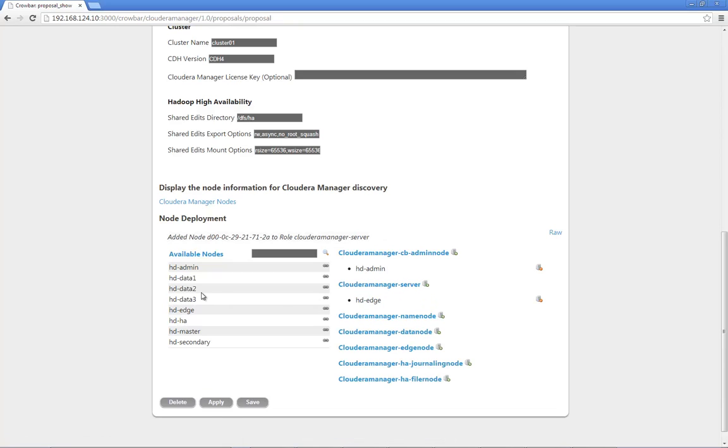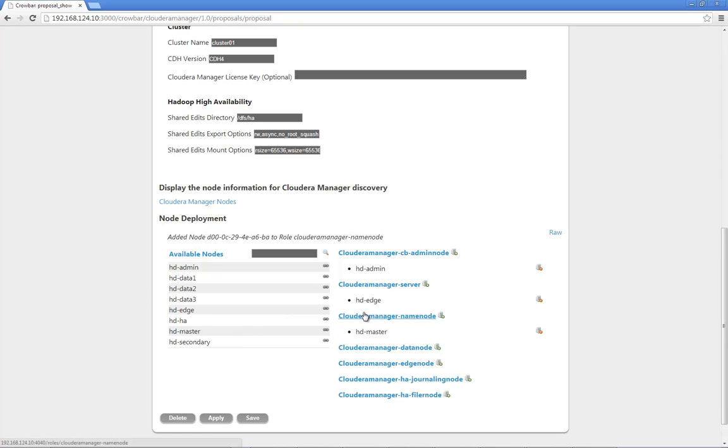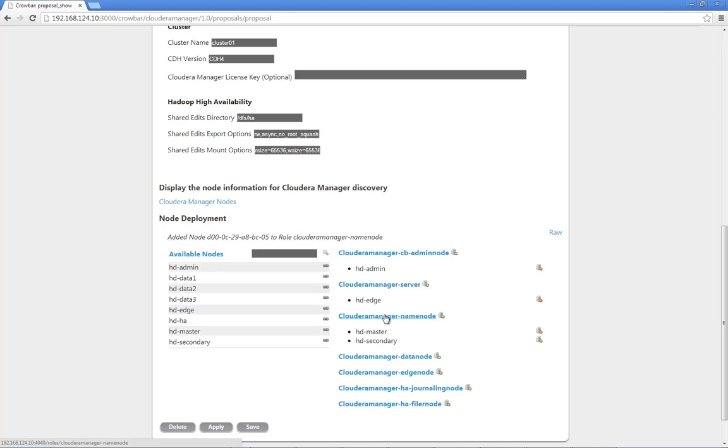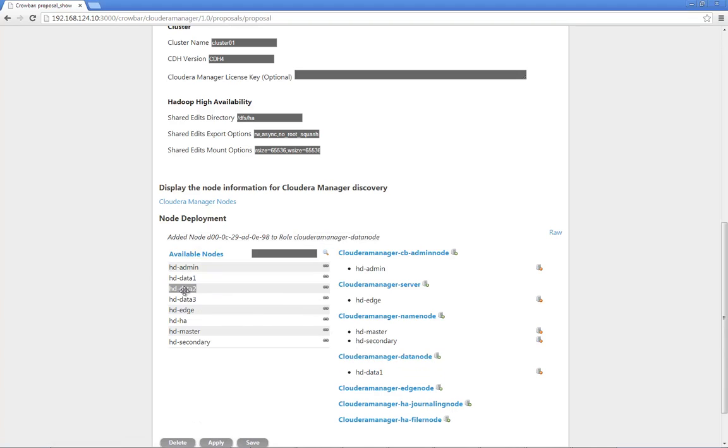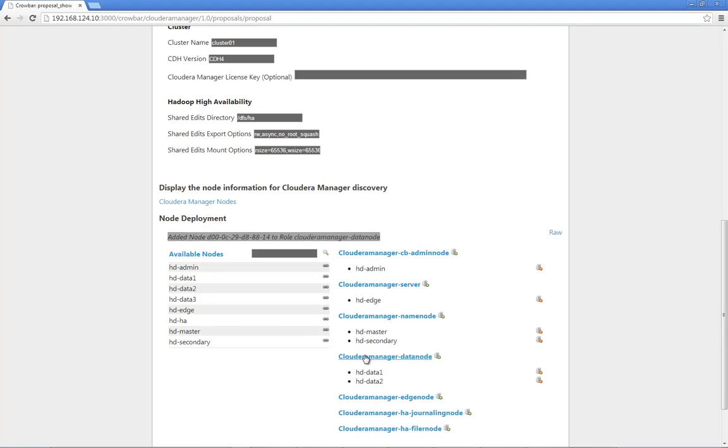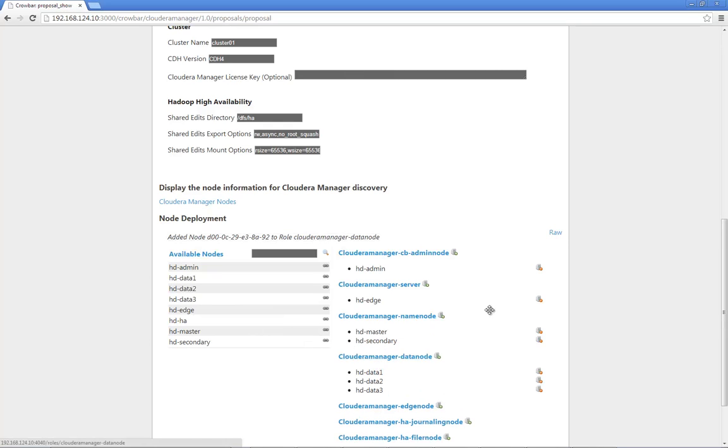For the name node, I'm going to pick HD master. I'm also going to apply that role to HD secondary, which is also my name node. It would either be the secondary name node or one of the quorum name nodes. For data nodes, I'm going to pick HD data 1, HD data 2, and HD data 3.